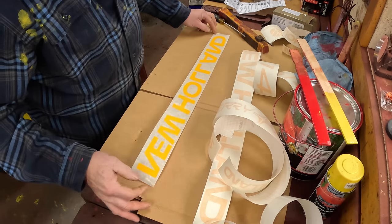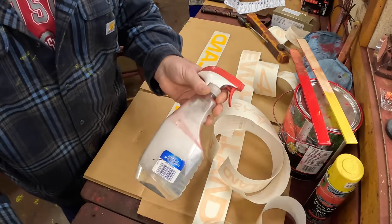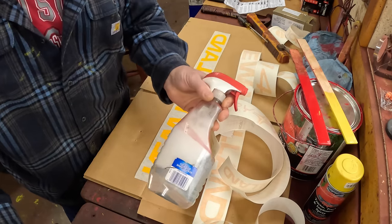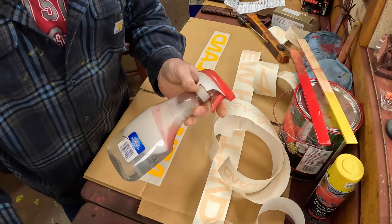Now it's okay to touch this stuff right here, but you don't want to touch the back side of the letters. And this is the thing that's different about these vinyl decals versus any other I've ever installed. These require a soap and water solution, I guess, to activate the adhesive on it, although they already feel sticky. This is a pint of water and 3 drops of dish soap.